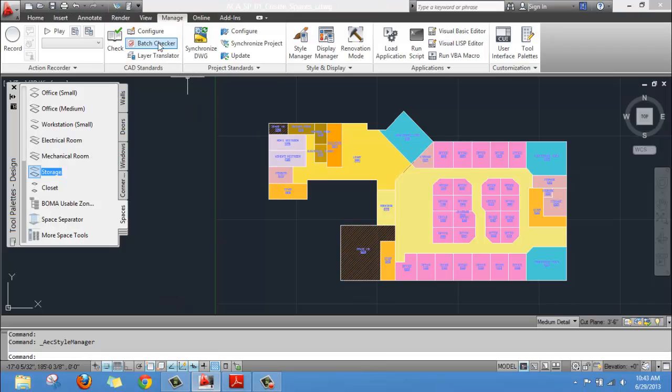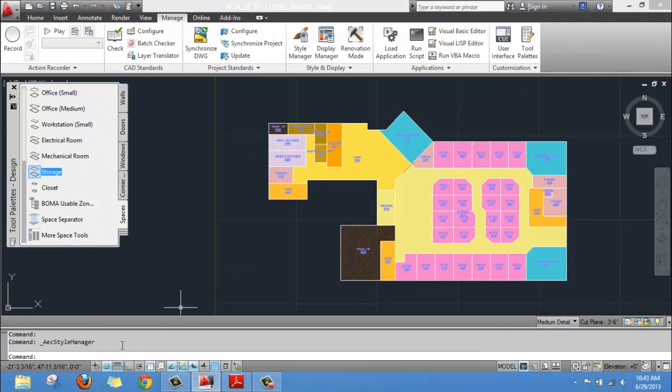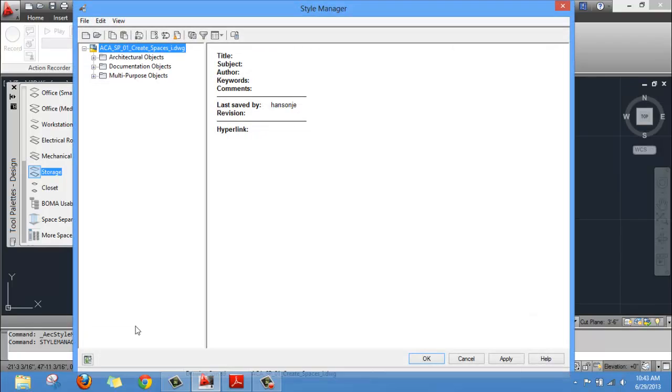Okay, number 1, we're gonna look for the Manage tab. That one, click there, and then click on Style Manager, or you can simply type in Style Manager. Press enter.